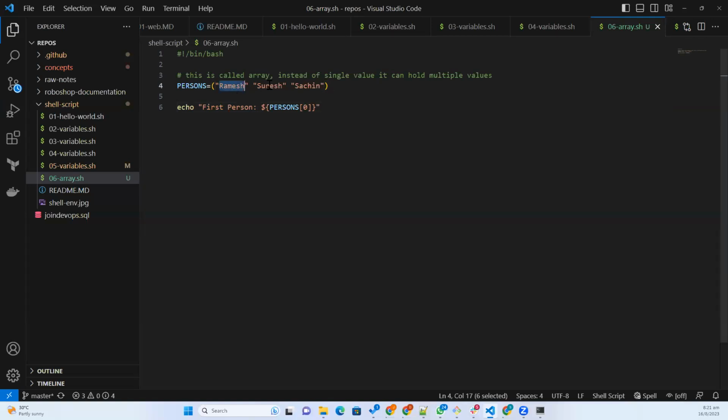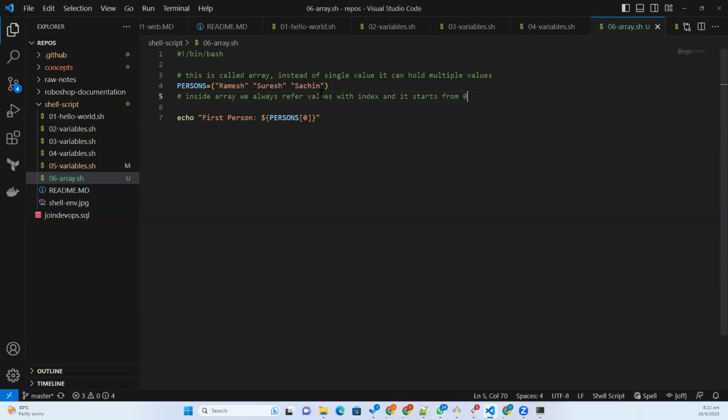So this is 0, this is 1, this is 2. So this is called the index. Inside an array, we always refer to values with an index and it starts from 0.